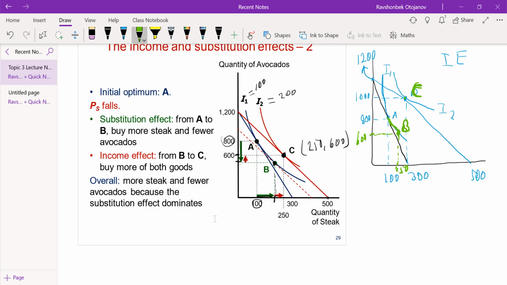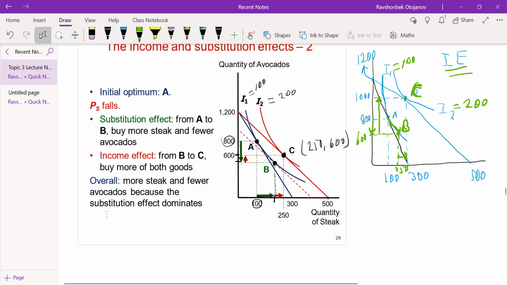So in that case, that increase would be higher than the decrease from the substitution effect. When he does jump to the higher I2, so this was, if you remember, 100 utils, and this is 200 utils. So when he jumps from point B to C, the loss of this 200 units of avocado from the substitution effect will be compensated, in fact overcompensated, by the increase in avocado consumption due to the income effect. So now the next jump will be to this point here, while in terms of the increase in the consumption of steaks, it will also be a jump from this point to this point. So he's going to increase his consumption of both of the goods. So in this case, the income effect dominates.